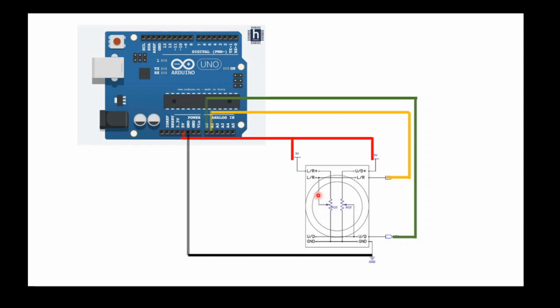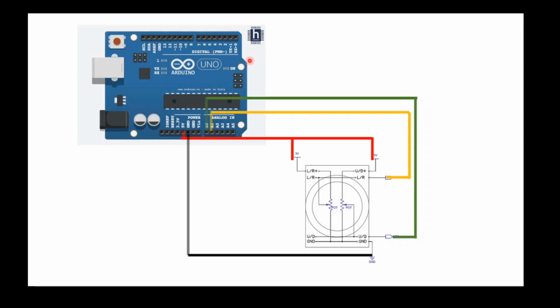Okay, so we have the potentiometer for the left and right value connected to the analog input A1. You can connect to another analog input. However, in the code, it will be a little bit different. But in this case, let's just stick to the input pin A1, so everything can be consistent. Next, the second potentiometer indicates the value of the up and down. Of course, we also need to connect that pin to another analog input, which is A0 in this case. So this is the whole connection of the potentiometers to our board.